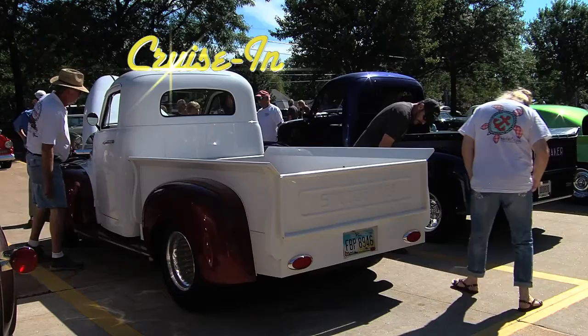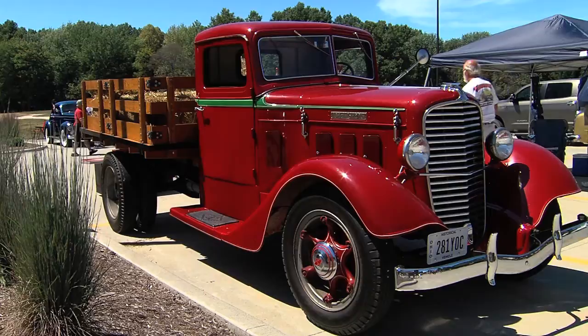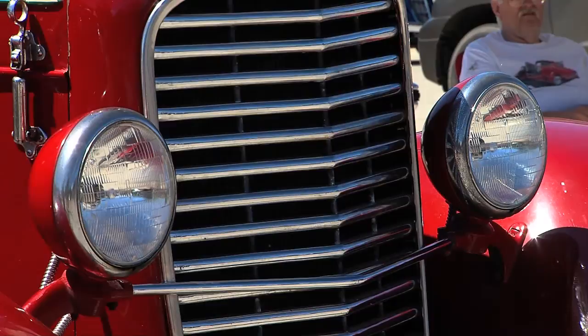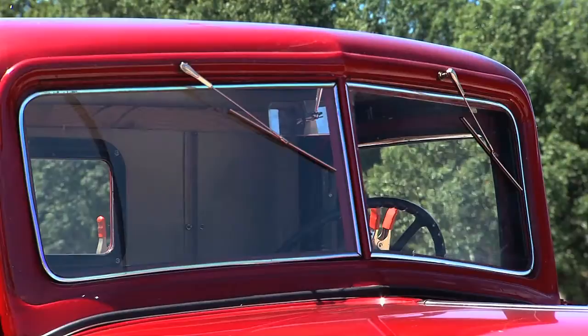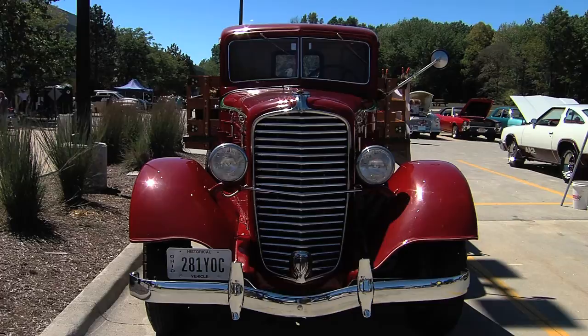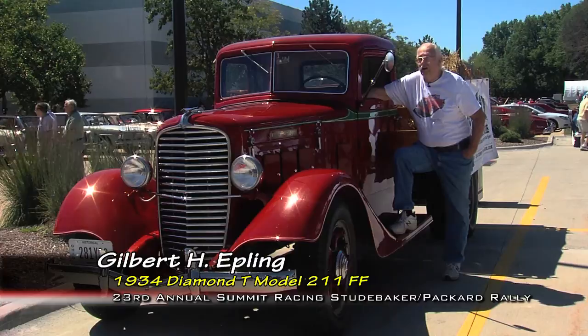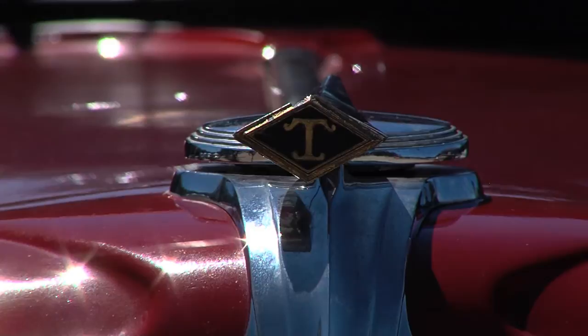Welcome back to Cruise In. Alright Gib, we're at the Studebaker and Packard Show but we're taking a little detour because we've never seen anything like this before. What do you got? 1934 Diamond T, Model 211 FF. You don't see many of these around. I'd imagine when you bring it out you get a lot of people asking what is that? That's why I bring them out, so people can see it and share it. How did you come across it? I sold Diamond T rubber for over two years and ran into this guy in Georgia — he had it in a construction garage.